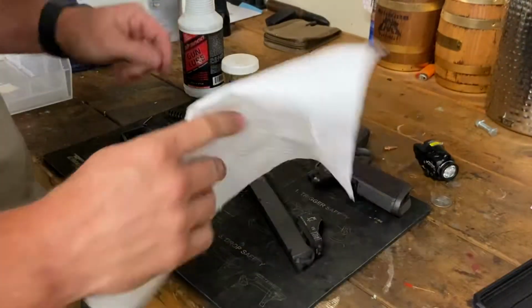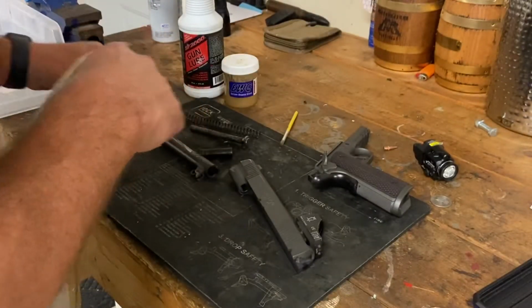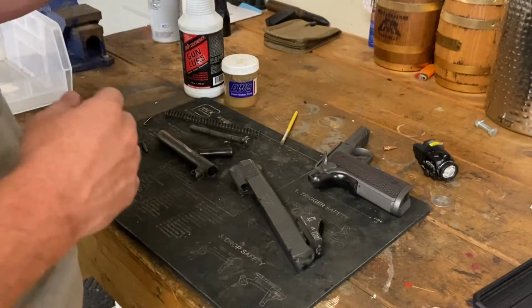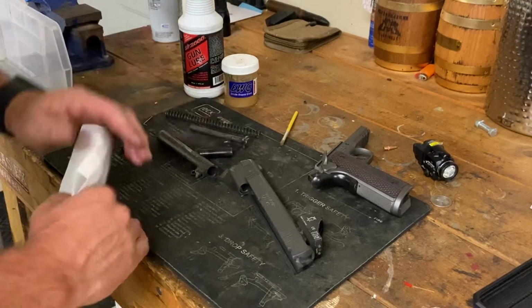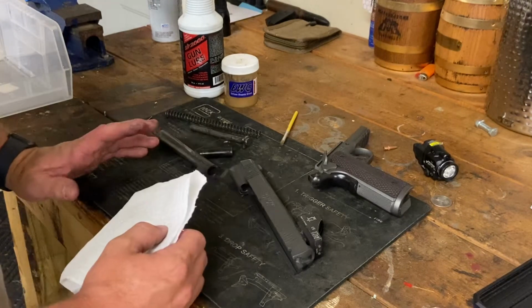Hey guys, I get a lot of questions all the time, like, how do I clean my guns? I have my rifle video of how I clean that, which I put up years and years ago, and weirds people out. Everybody who knows me knows I'm a big fan of the 1911. I guess in certain times, not all of them are created equal or anything like that. But I do clean them a little bit differently than most people do, and lubricate them.